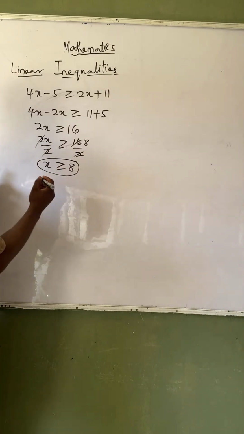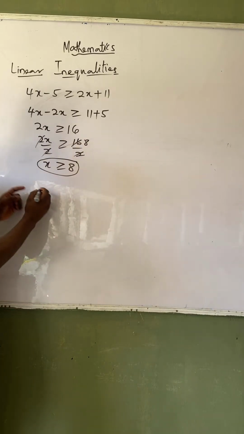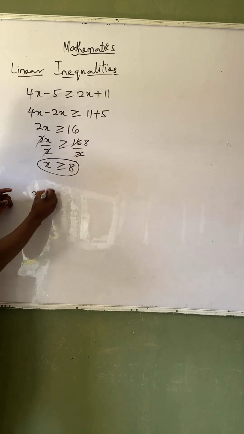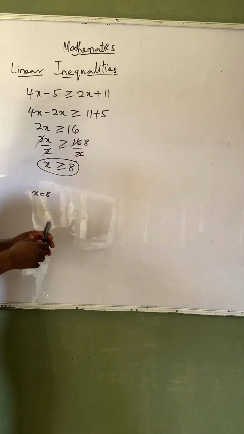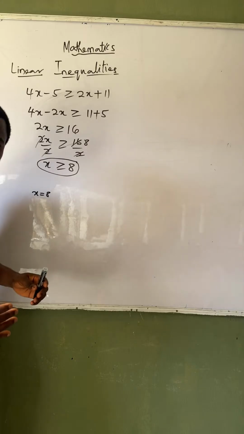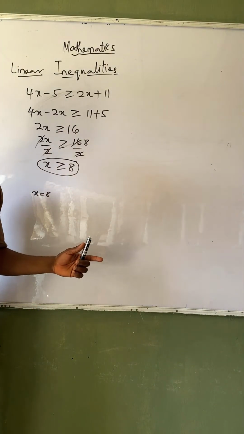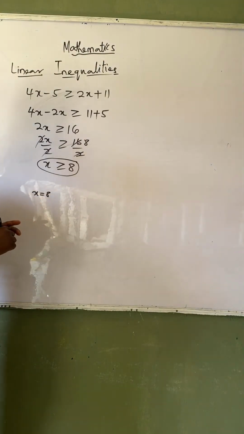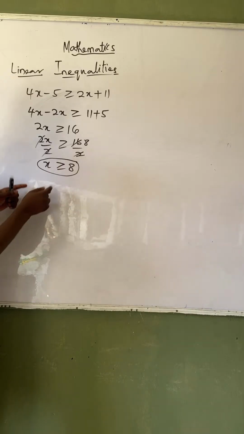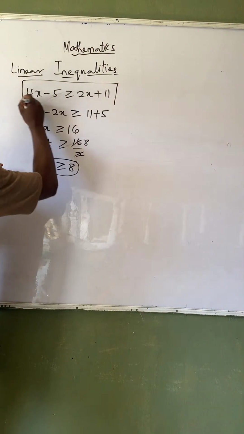If it is greater than 8 or equal to 8, that means the value can start from 8. It means that x can be 8 here. It also means that x can be 9. It also means that x can be what? It can be 10 to infinity. X can be positive infinity too, because it keeps going. Now, how does this concern us? Let's put the value of x into the equation. Let's come back here and operate.